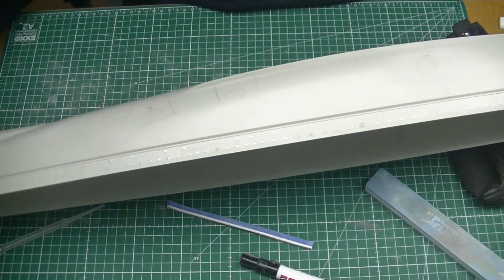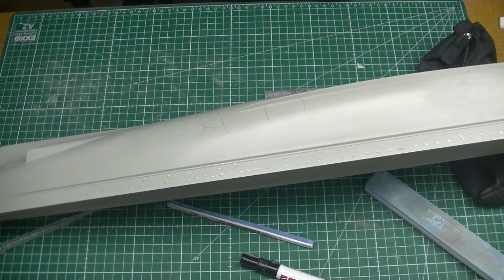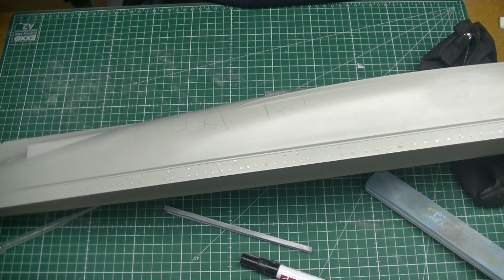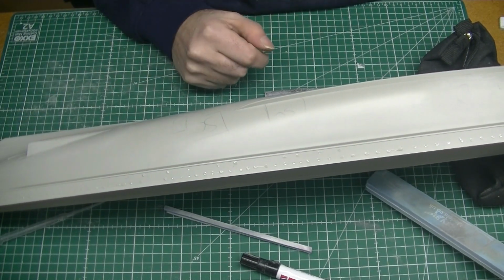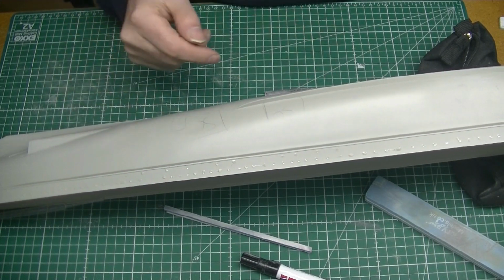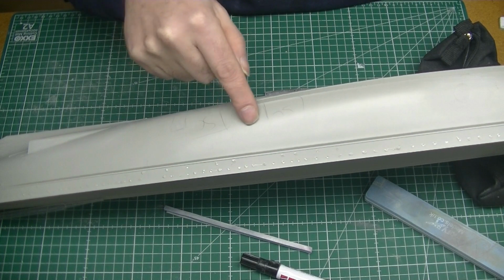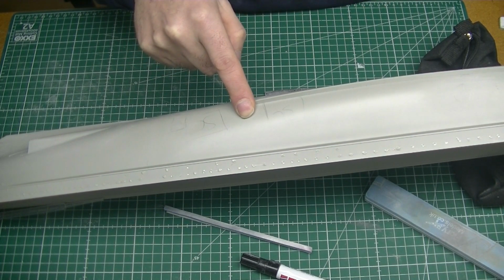Next up, sea chests. I'm not sure if the image in the book has the correct size or the grills on the photo etch sheet that I have, but they're not exactly the same size. I'm gonna go with the size of the photo etch fret. It's far simpler, but I'm not sure what I should do about this bit in between. I'm gonna need to think about that for a bit.